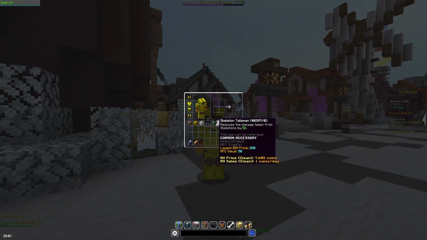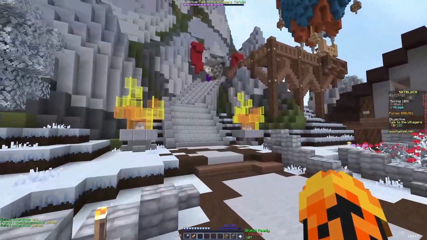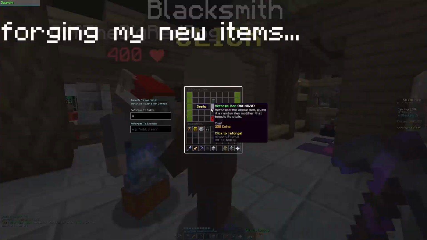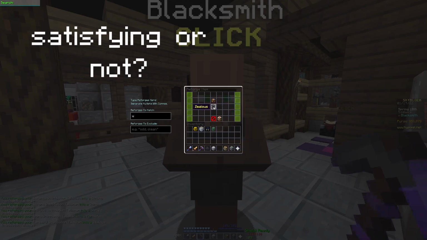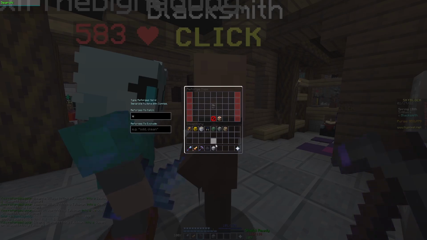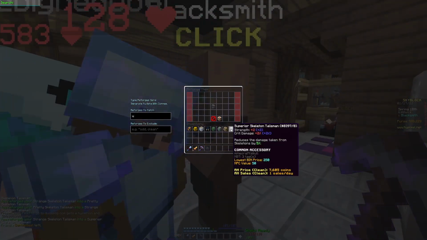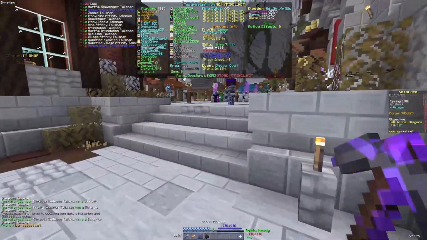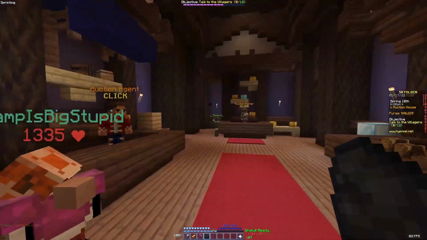So I got myself some very basic talismans right here, and I only spent about 50k on them. I think that is a pretty good price, and I even got myself a rare accessory, which is going to be very good. Alright, there we go. We forged all the talismans now, and as you can see, I have a little bit of strength and crit damage, which is really good. We still only have 30 crit chance, though.